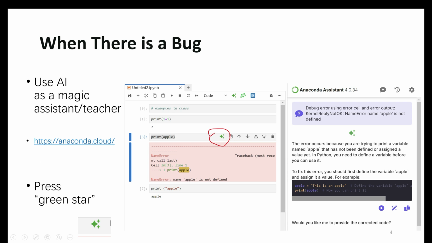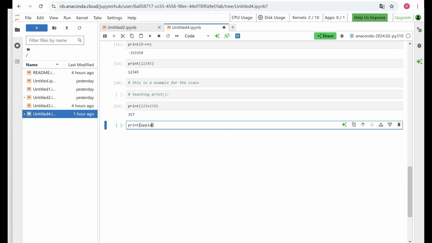Let's make some simple errors. For example, print apple. Remember that example we made previously? If we print apple directly, no quotation marks, it's wrong, right? We'll have some error. In this way, Python will think, okay, you want to print a variable. This variable's name is apple, but you haven't defined this new variable yet, right? So there will be an error. Let's run, see what will happen.